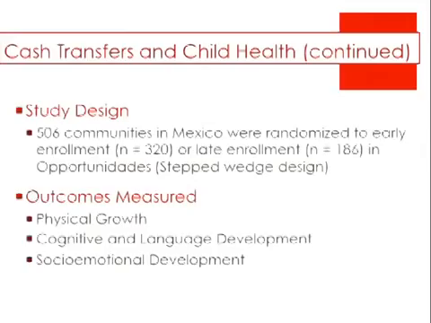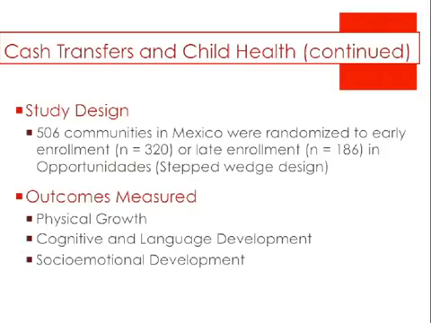So here you can see the study that Leah did, and 500 communities in Mexico randomized to early enrollment or late enrollment in the Oportunidades program. Here it was judged ethically not reasonable to randomize half the communities to nothing, but because they had limited resources and couldn't start the program everywhere at the same time, they did what's called a stepped wedge design. So everybody is going to get the intervention, but they're not all going to get it at once. And you're going to introduce it in steps and be able to compare what happens in early introducers to what happens in late introducers during the time period before the late introducers get it.